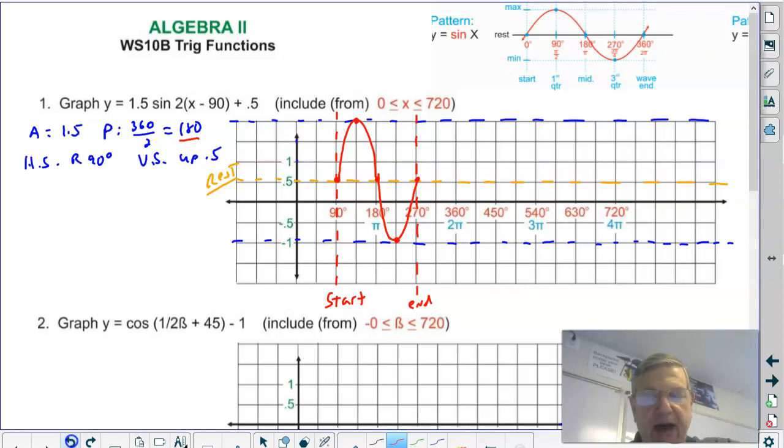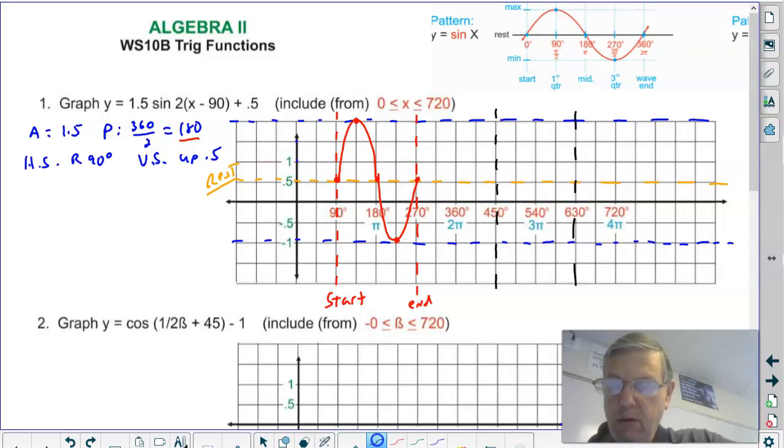Now it's just a factor of graphing it over the interval asked. So I need to go another 180 from 270. So that's going to take me 270, 450. So I'll get another wave there, and then I'm going to go another 180. It's every 4 marks. 1, 2, 3, 4. And my last wave would end there, but I'm going to stop early because I'm going to stop at 720.